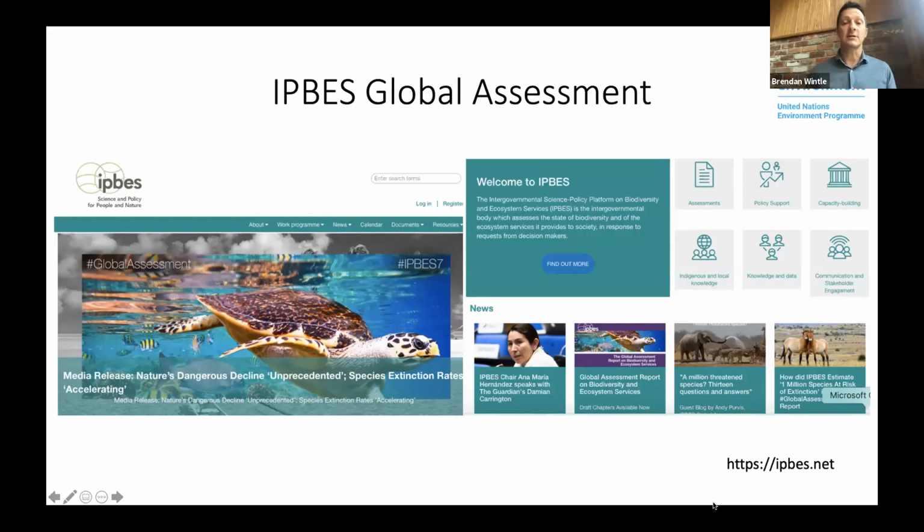And then just in the last year, we've had the publication of the IPBES Global Assessment, and that's been a great platform for us to be able to provide that information to the world about what's happening to biodiversity and threatened species and ecosystem services at that scale. A huge collaboration of literally hundreds of scientists from across the planet, social scientists and ecologists, economists, you name it, very many of them from Australia.